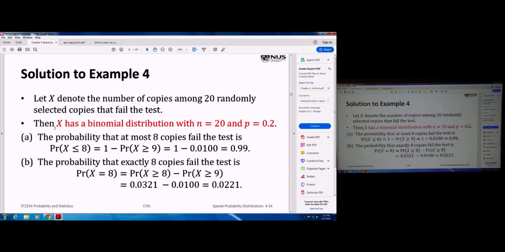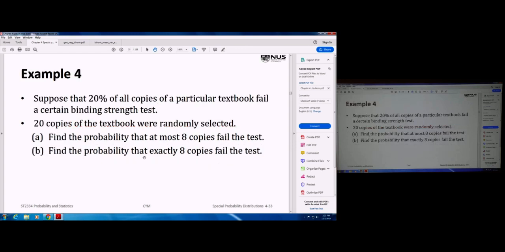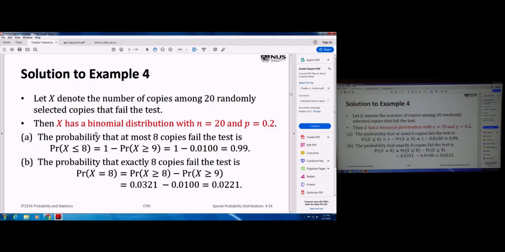So now answering the question is relatively straightforward, because now we want to find the probability that X is less than or equal to 8. Okay, so there are a couple of ways you can do that. That's the probability X is equal to 0, plus the probability X is equal to 1, plus the probability X is equal to 2, plus ... plus the probability X is equal to 8. Or if you like, you can say that's equal to 1 minus the probability X is greater than or equal to 9, because this event is the complement of this one. And if you have a table which tells you what this number is, you can get that. Or if you like, you just add those 9 numbers together that I just stated.